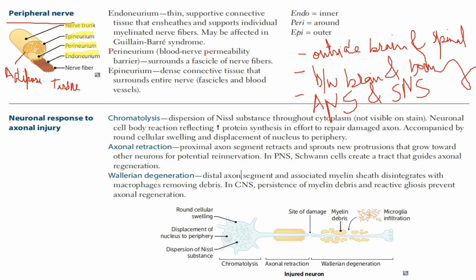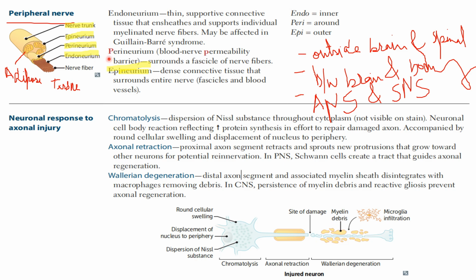Now let's look at what they are saying about these layers. Let's start with the epineurium, which is the first layer. The epineurium is a dense connective tissue that surrounds the entire nerve. We can see here this is an entire nerve, and you can see the epineurium. The epineurium is covering the fascicles and blood vessels. And this outermost layer is providing support and resistance to all the mechanical stress that happens in case of injury, maintaining the integrity and function of the nerve.